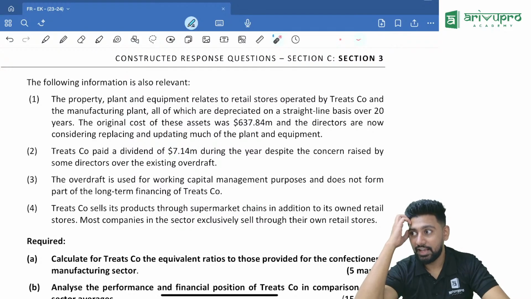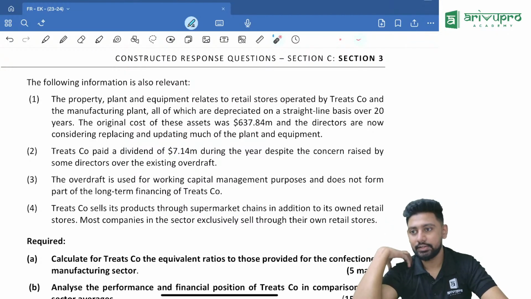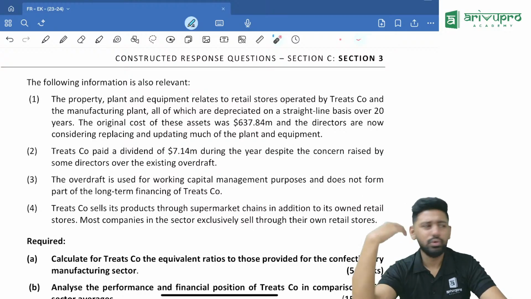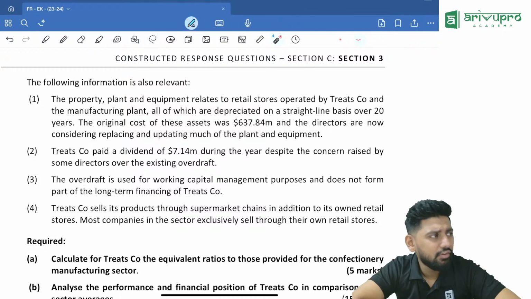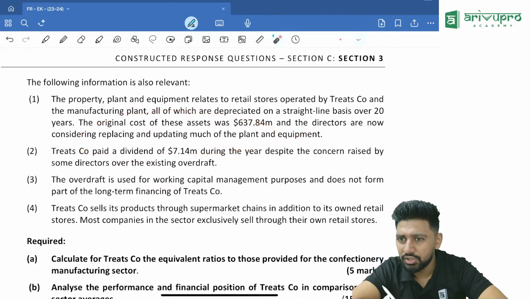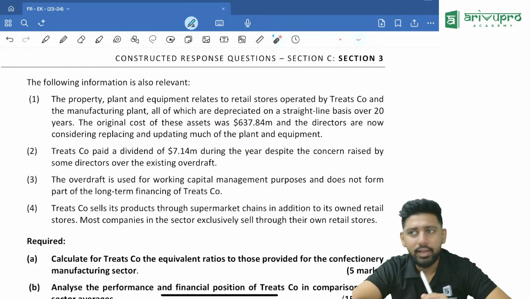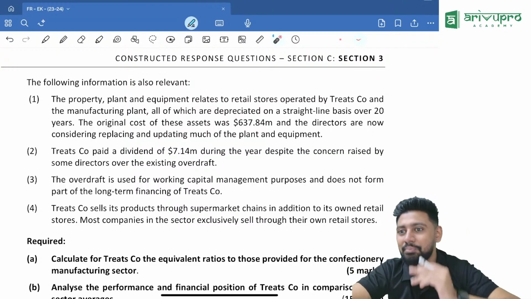Replacement will increase our assets, no? Correct. But connect it like this. You yourself told me, look, our operating expenses are very high. If our operating expenses are high, why do they think they are replacing and updating much of their plant and machinery? Because probably your assets are deteriorating. Your repair cost is high, your maintenance cost is high, and probably there is impairment.